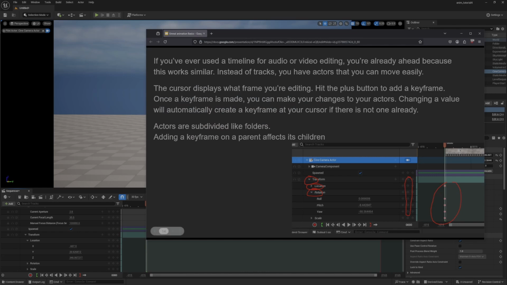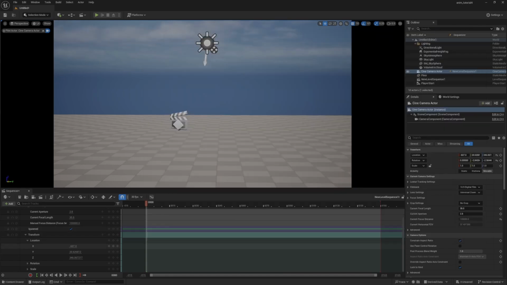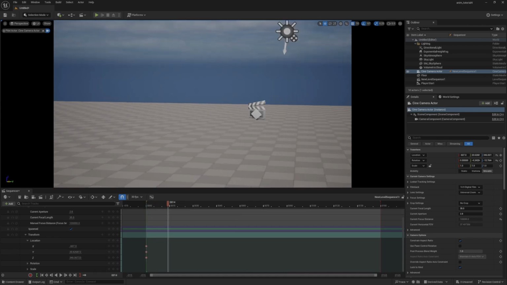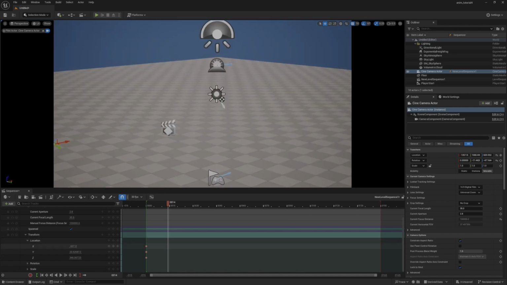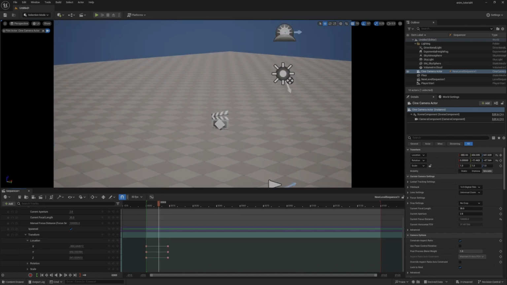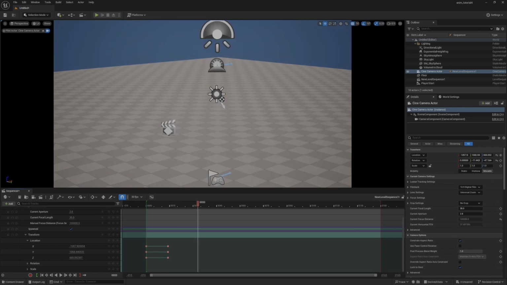Yeah. So this is actually the button that creates a keyframe. And here are your values that you can change. However, if you're working with the camera, it's also easy. Let me just, like, boom, there you go, keyframe. It's also easy to just move the camera around and boom, make a keyframe. And there you go, you have like a tiny little animation. I'm gonna get rid of those.